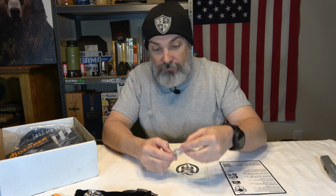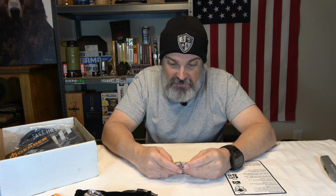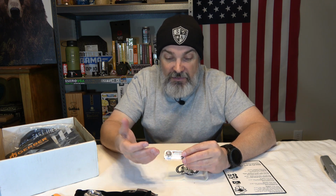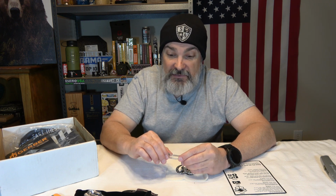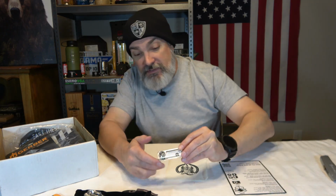So yeah. And it does have a little tension clip there for your bag or whatever. And what's funny is I talked about the other compass and having this integrated stuff in it, and my thought is still the same. This being a thermometer doesn't take away from the usefulness of the compass. Although I will say this compass is very, very basic. It is just a very basic, cheap little compass.